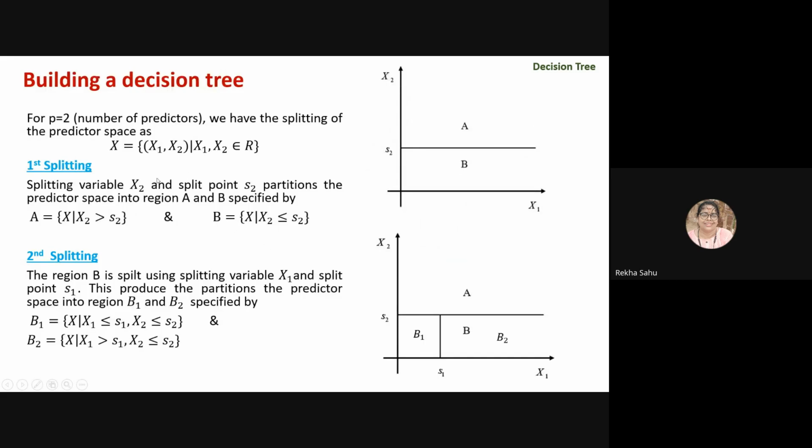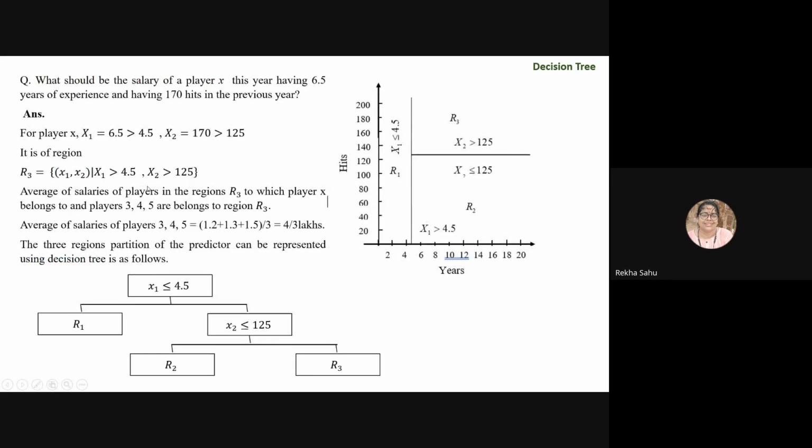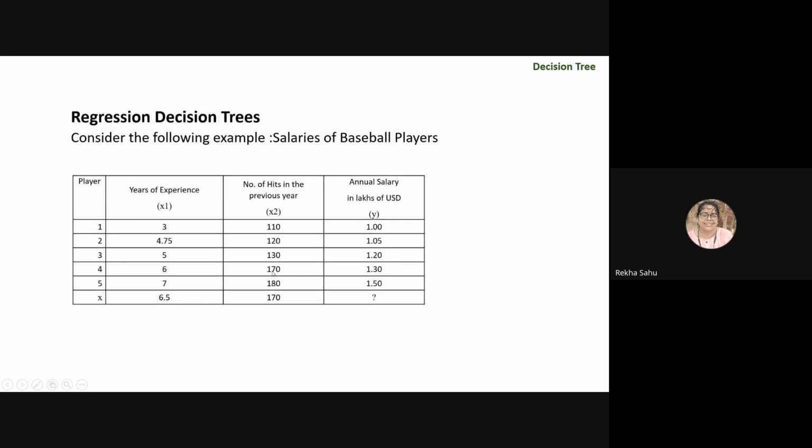So in the decision tree, as I explained, this is how you split it. And our problem here is how to find this 4.5. How do you find this 125? Okay. So here what happens, you will see all the data and you will analyze this data. There are so many mathematical techniques there. That technique will be used for the classification. You will find out the Gini or entropy value, or information gain value. And accordingly, you will choose this splitting point.